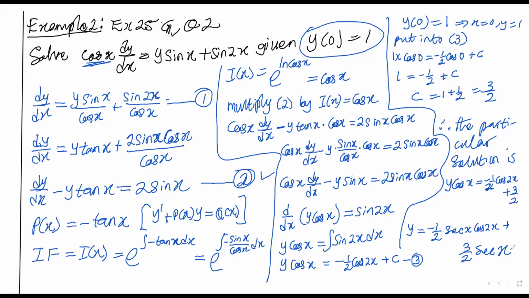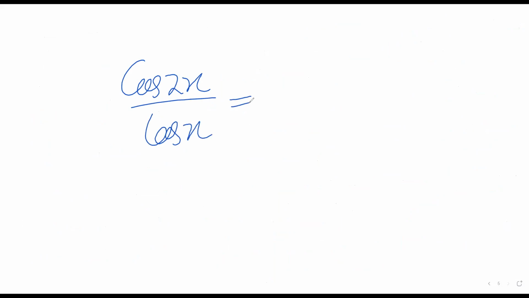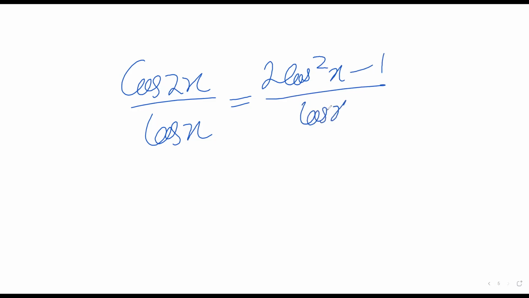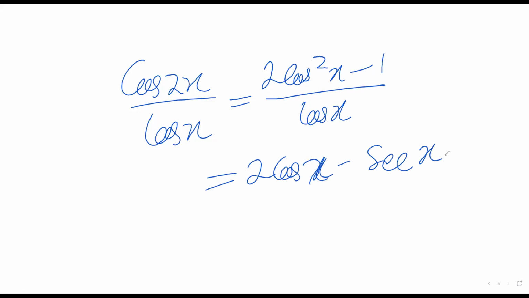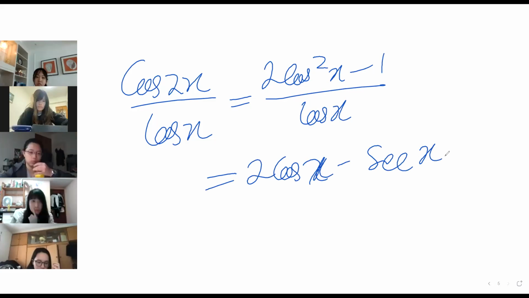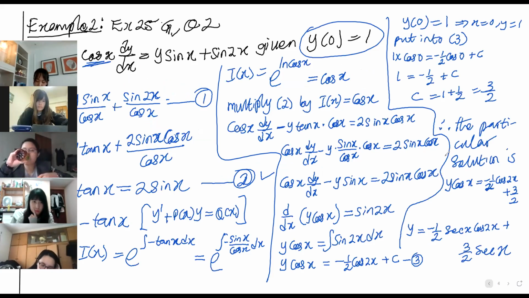I'm not sure cos 2x sec x can be simplified to something reasonable, because if you write your cos 2x in terms of cos x, this is what I mean. Cos 2x divided by cos x. Cos 2x in terms of cos is what? 2 cos squared x minus 1, right? Divided by cos x. So you're still going to have 1 cos x, then the other side will be a sec. You get what I mean? Guys, do you understand what I mean? So there will be a sec eventually. So that's why I'm just going to leave it at that.